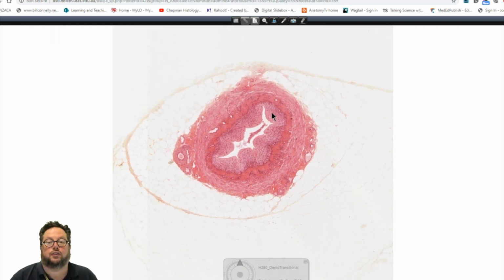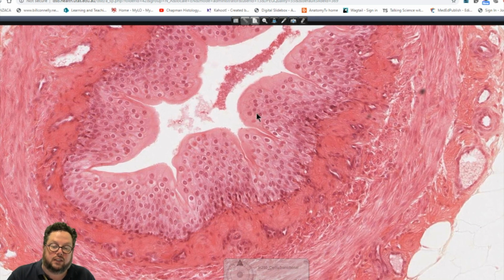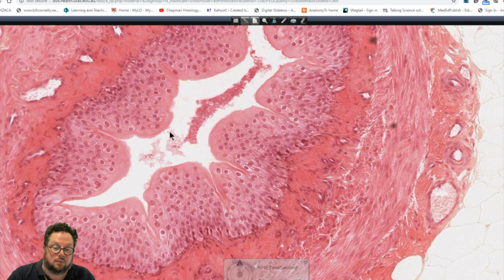Okay, so the ureter, of course, runs from the renal pelvis, which is the region where all of the major calyces coalesce into a larger pool and form this little basin called the renal pelvis, and then the renal pelvis becomes the ureter. And the ureter consists of 3 layers. It consists of a mucosa, and the mucosa consists of the transitional epithelium.